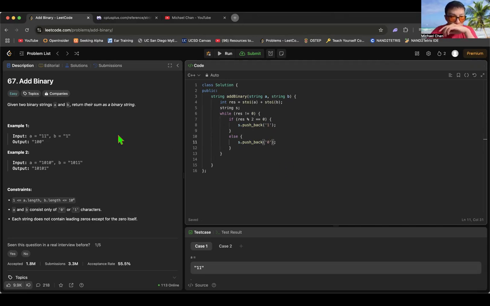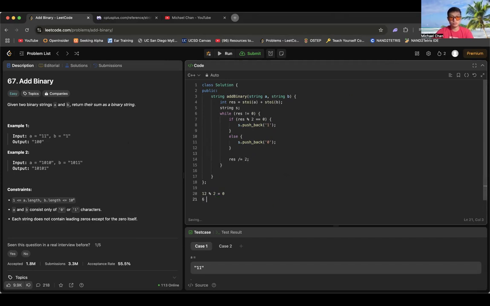Is that how I do it? So 12 mod 2 equals 0, right? And then I will make it 6, and then res will divide equals 2.